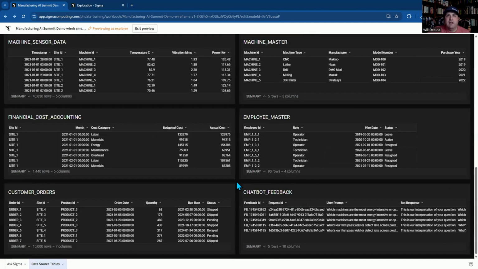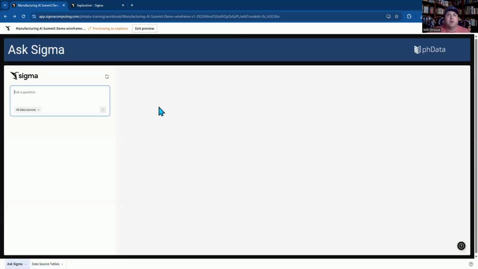Something with values. Budgets. Of course. You have budgeted costs, you have actual costs. It'd be really quick in Sigma for me to go and make a table, a quick calculation to differentiate the two, put in some consideration for the cost category. But let me just ask the question. So I'm going to go to Ask Sigma, let the prompt load, and I'm going to type in the question here.